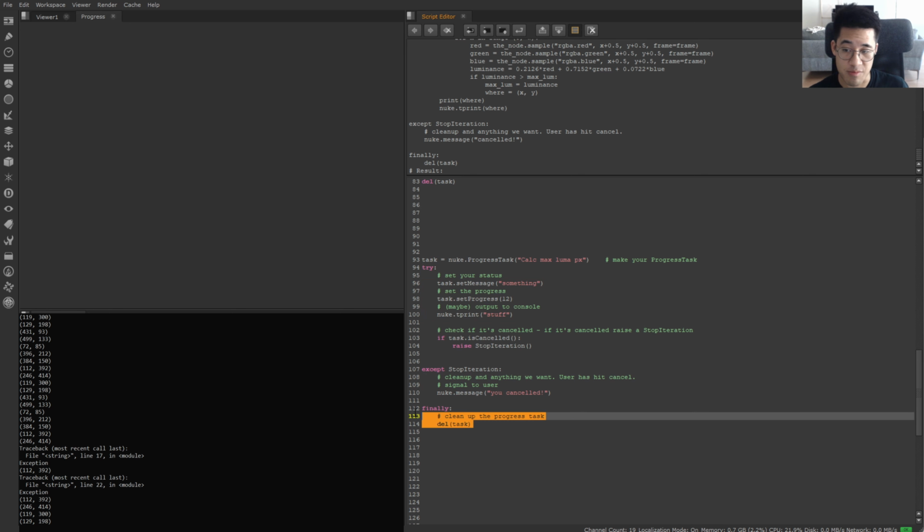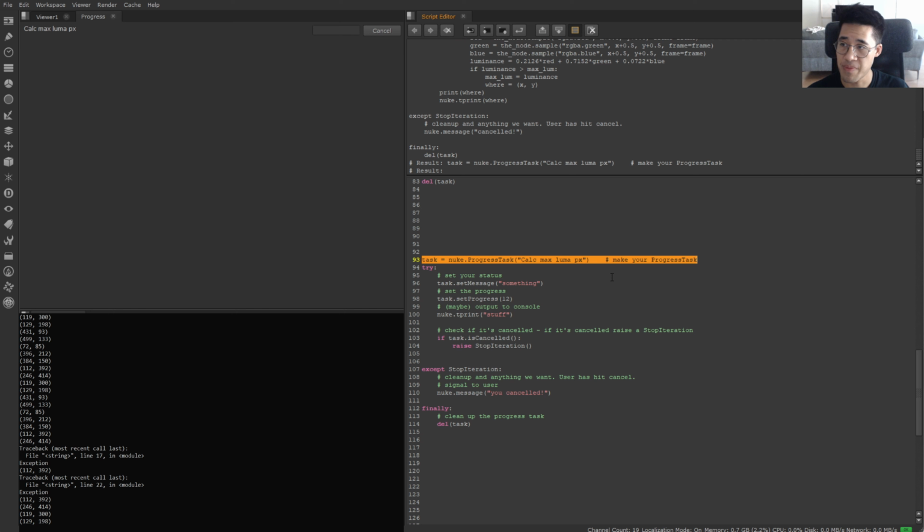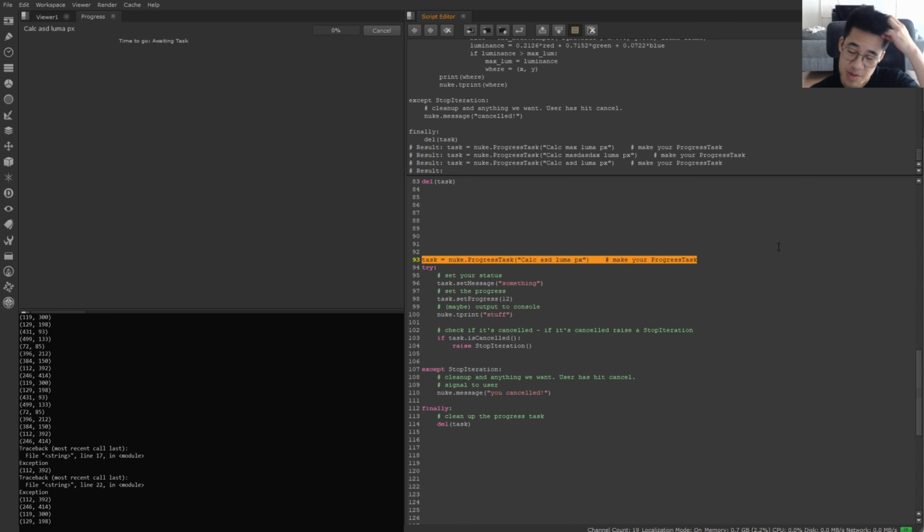And then finally, this is the most important thing, delete the task. Make sure every time you create a task, you delete it. There is an exception. It's something you shouldn't use if you can avoid it. It's this. I've created a task. See how the first one has disappeared? Right, still disappeared. It's because of Python's automatic garbage collection.